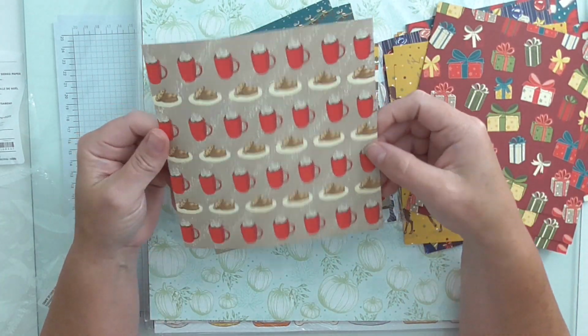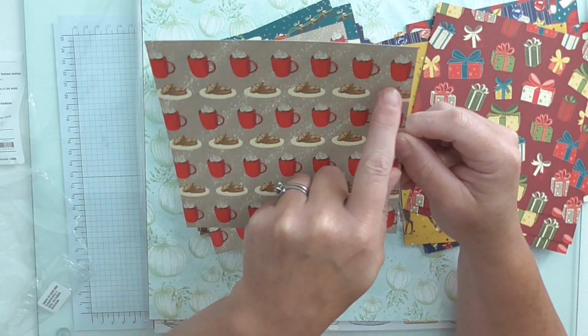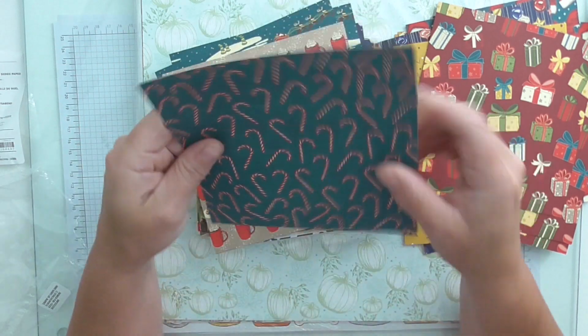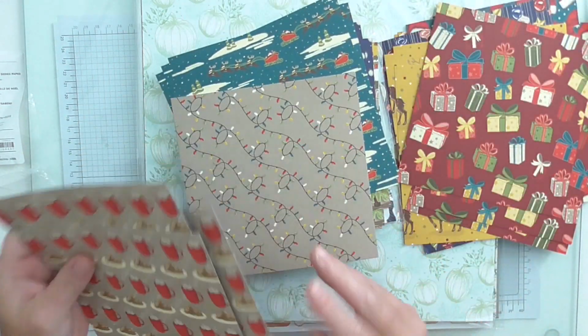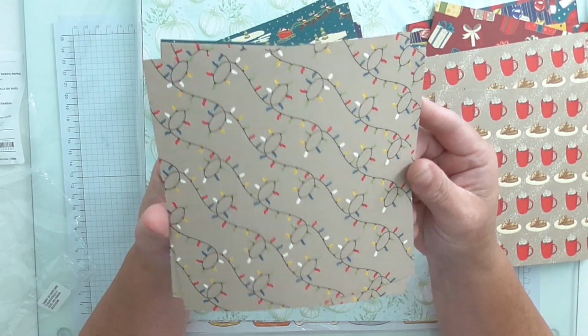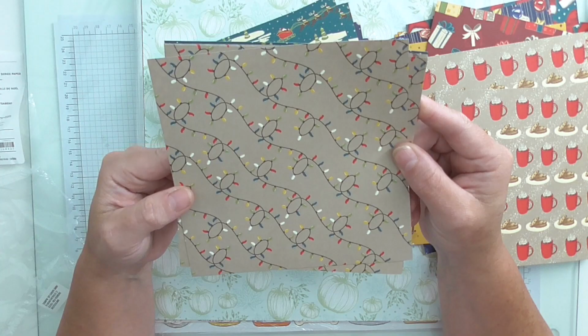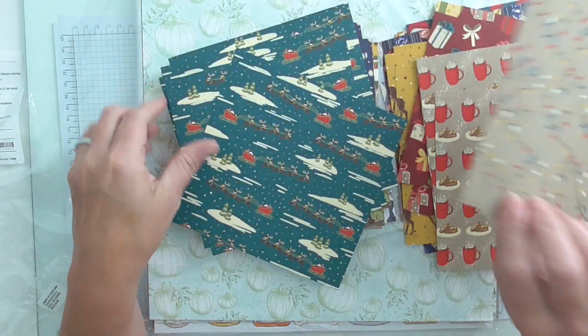Look at this one. Hot chocolate and cookies. How awesome's that? I love that. And you can trim those to make like borders. I think that's lovely. We've got candy canes on the back there. Okay. And we've got this one with the lovely fairy lights. There is a stamp set in the catalogue that goes with that. And we've got the lovely patterned background.